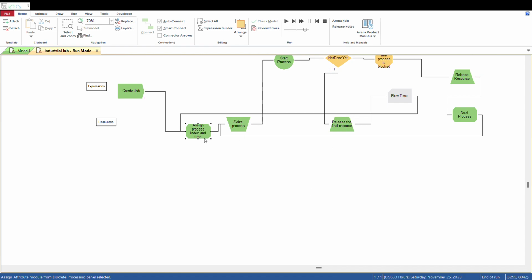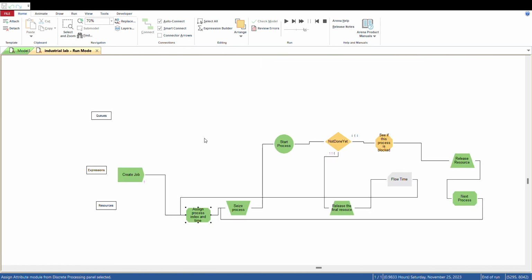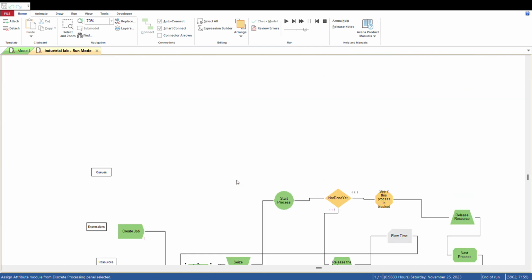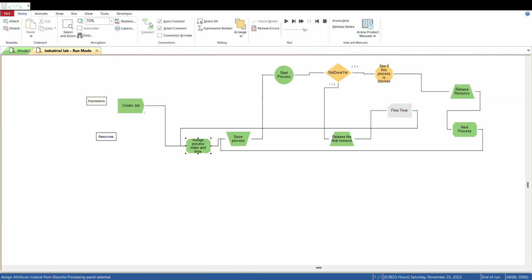Everything will be saved. Next, you have to select the Seize block, which is available here. You just drag and drop it here, and you can connect. If you add one block, it will usually be connected directly, but if it is not connected, you can connect using these lines. Okay, it will be connected.